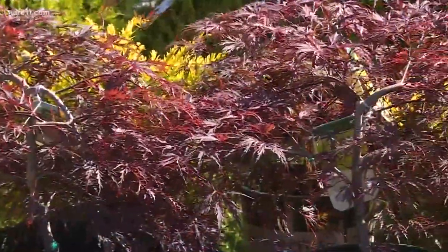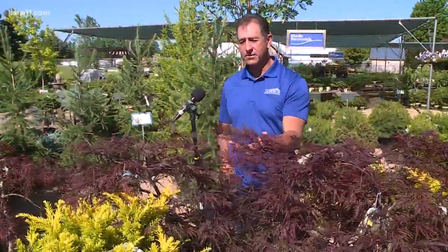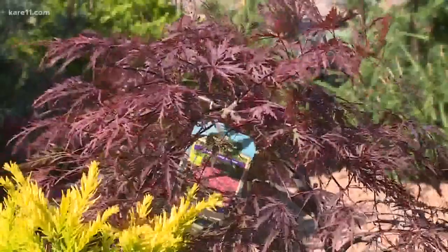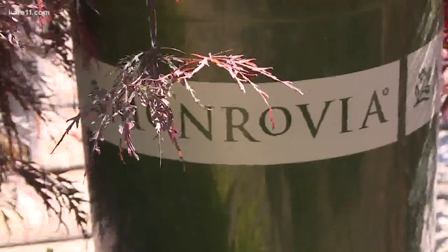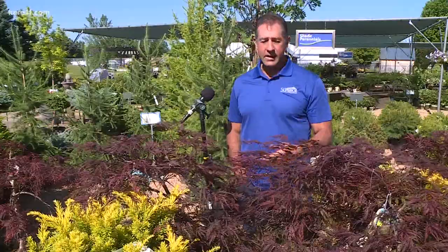Back in 2002 I was on a landscape job at Eden Prairie and I came around the corner and saw this amazing four foot tall eight foot wide weeping Japanese maple. It had been there for a long time, and it's not supposed to be — they're typically not hardy in Minnesota. I have a good friend that works at Monrovia, Suzette Nordstrom. I sent her some cuttings of it and she started to propagate it through Monrovia and grow it.